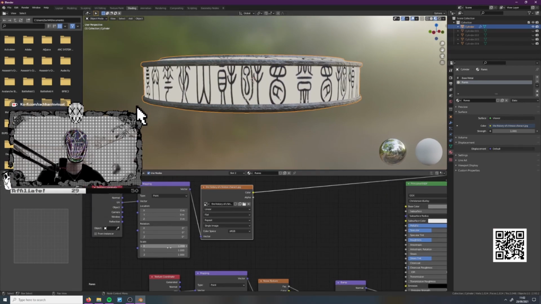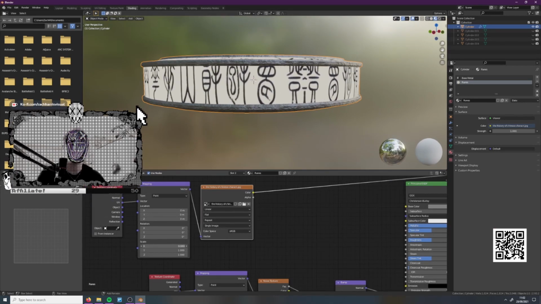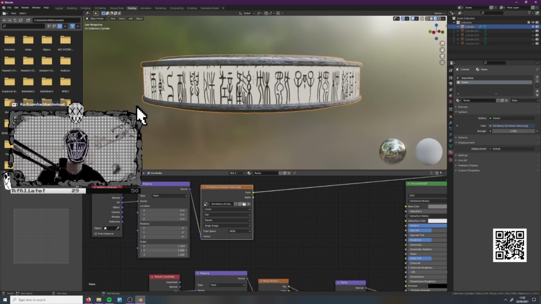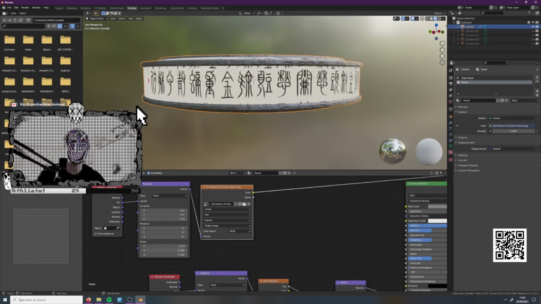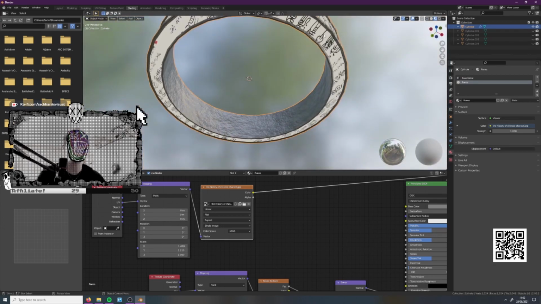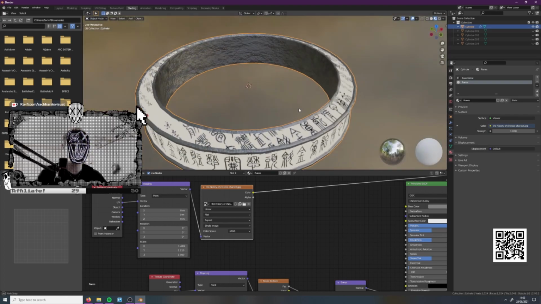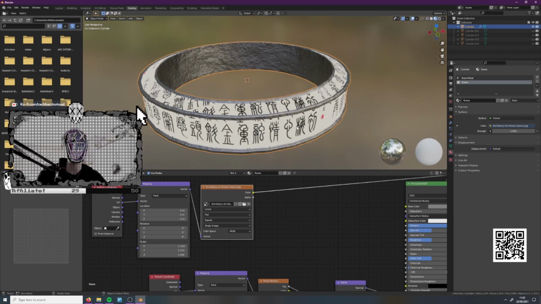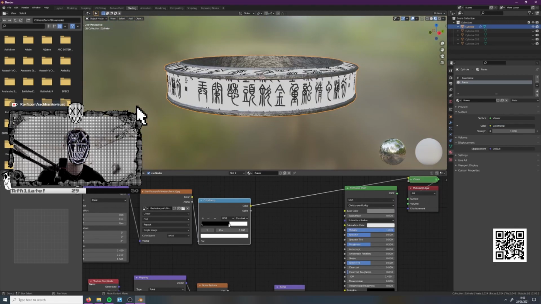We kind of want some of the text to line up a bit, so we can hold Shift and tweak some of the scaling to bring it in a bit. That's quite nice there. That's it looking on the top. Sure, that's fine. It doesn't line up with the ring, but especially in my case, you don't see them very up close.